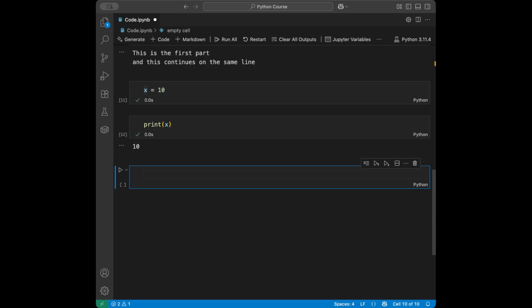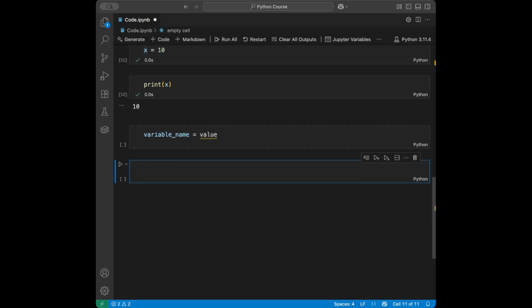For creating variables, our syntax is variable name equals the variable value. In this way, we can define variables. It can be numbers, text, or other data types. So let's do an example for all of them. Let's start with numbers. Let's say that x equals 10 and y equals 3.5. So we store numbers in them.